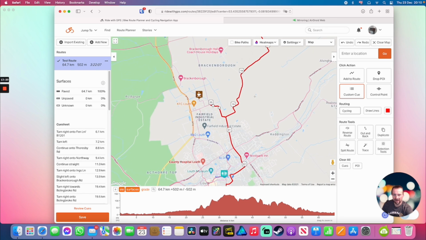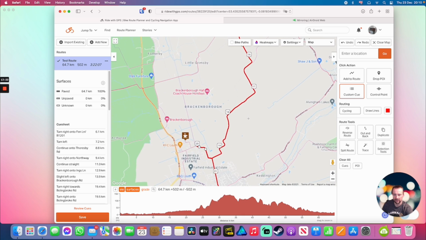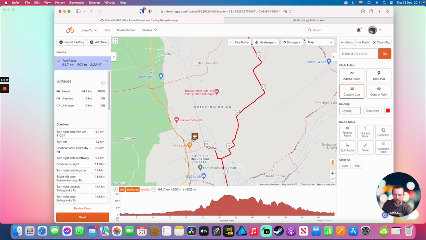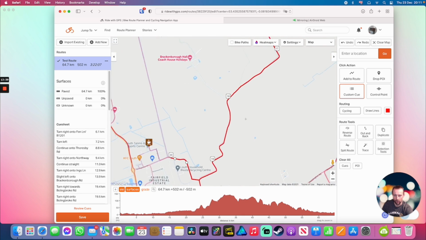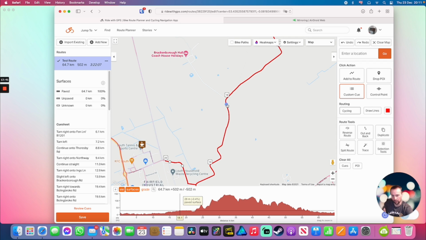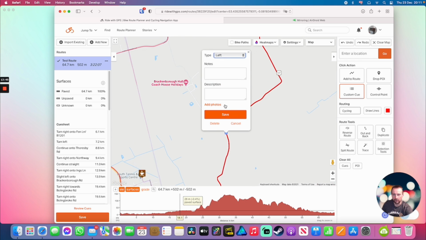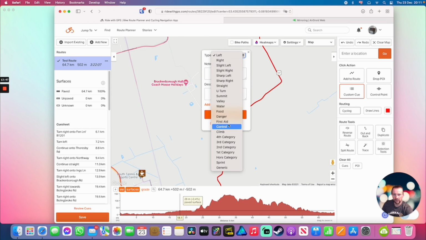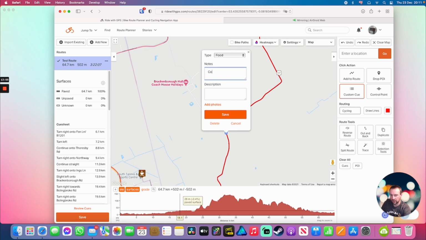So if we scroll back to about 18 kilometres, let's pretend for a moment we're not going to go to Louth Tennis Club, we're going to go straight to that co-op, which is 5k away. With Custom Cue highlighted in the panel there, put the dot on there, and we've got similar options to what you had on the other screen. So I'm going to click food, and then I'm going to write co-op at 5 kilometres. Now I'm deliberately keeping it short, I'm not putting any space in.